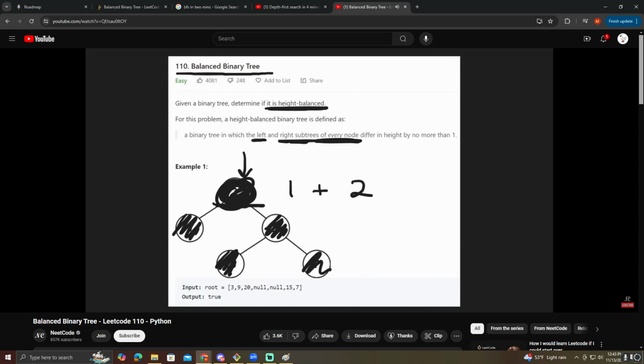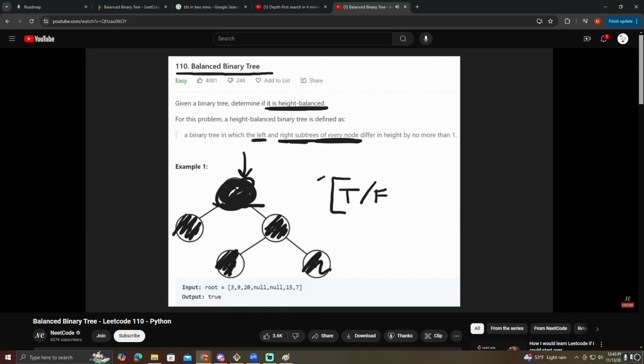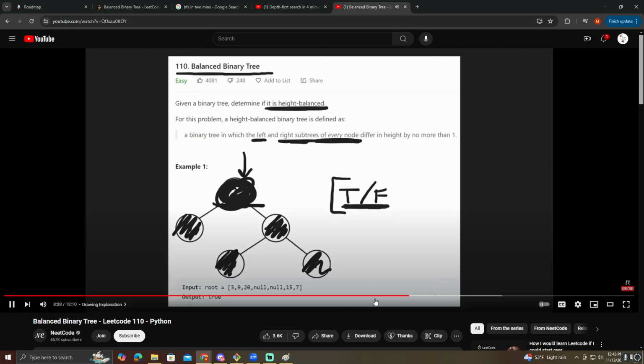So that's the main logic we're going to follow. Yes, we're going to do this recursively, and there are many ways to code this up. The main way I'm going to code this up is actually by returning two values. I'm going to return a Boolean as the first value, which will be either true or false. Basically, for every single subtree, remember, we are going to determine is that subtree balanced. We'll return a true or false for that. And the second value will be the height.